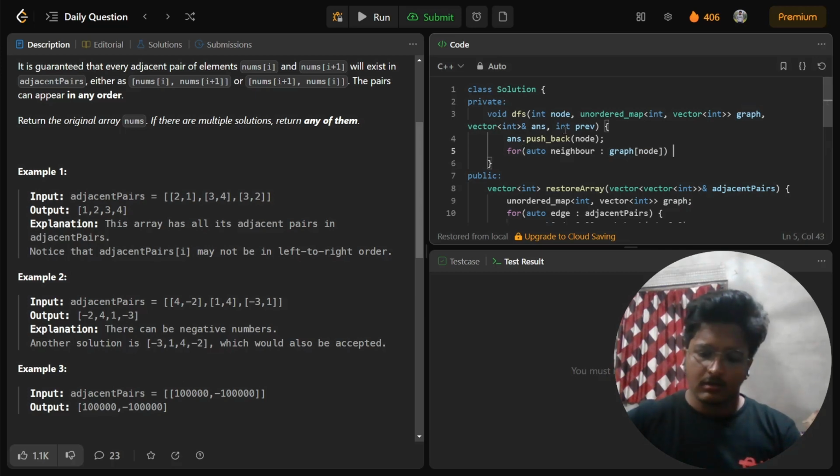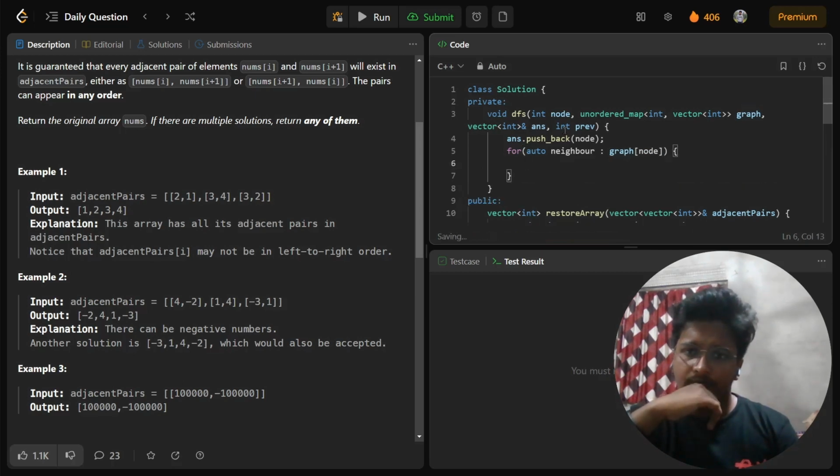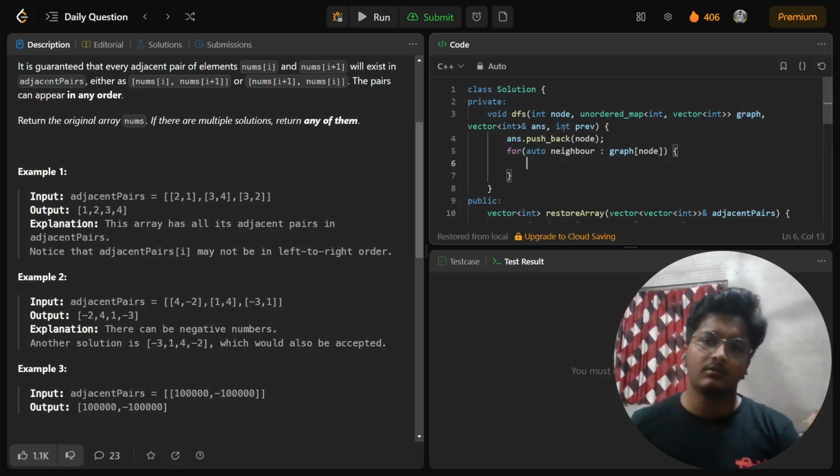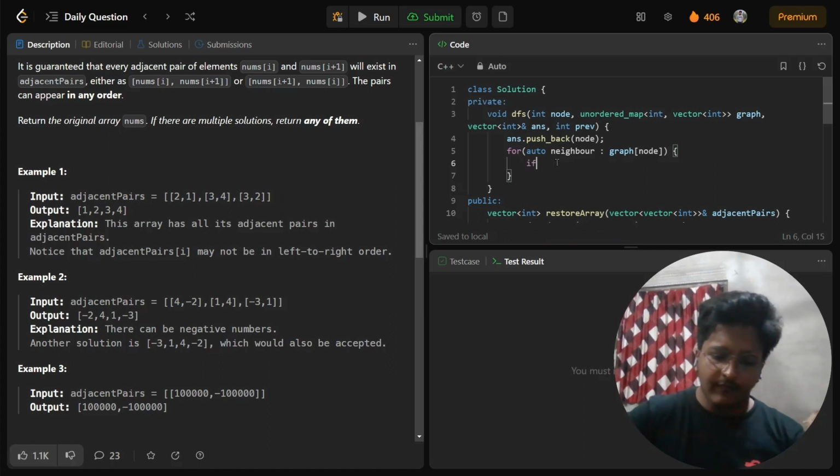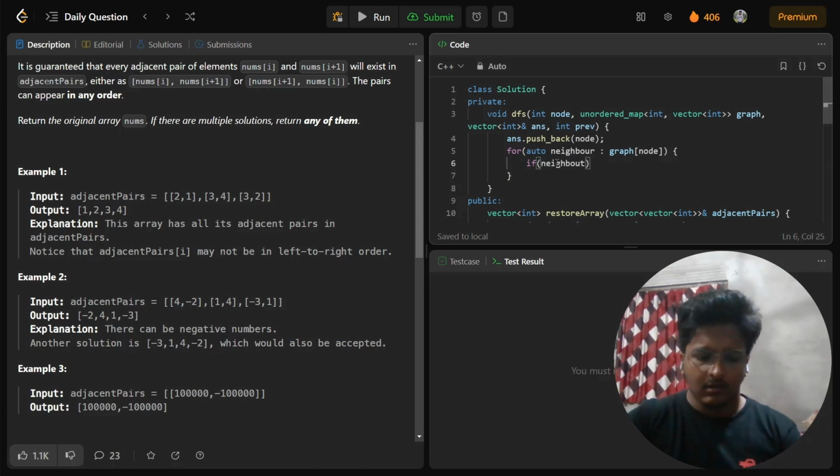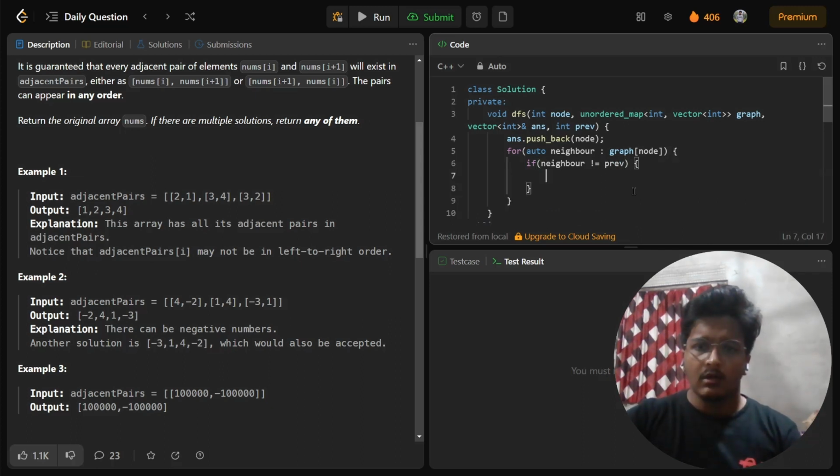Okay, so we need to check that. If the neighbor is not equal to the previous value, then let's call the DFS for the neighbor.